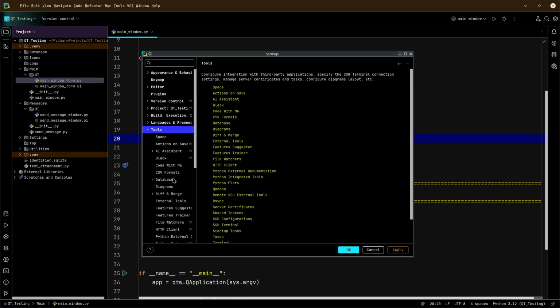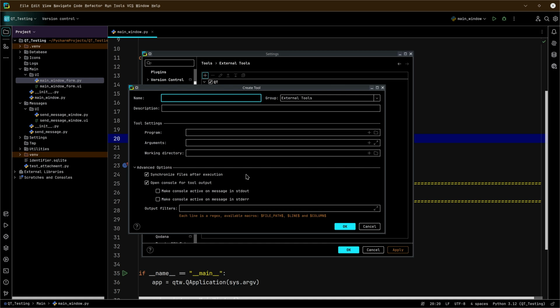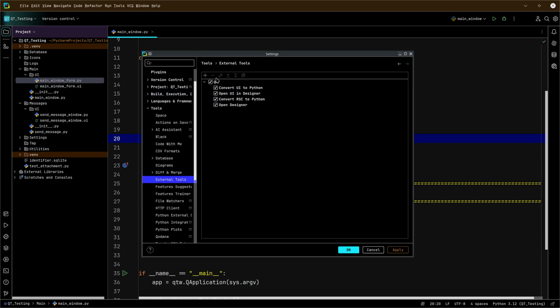When you go to Tools and go to External Tools, you can add anything in here. So any program that you happen to have on your computer, if you wanted to open Spotify while you're in PyCharm, you could open up Spotify, any document editors, or if you're on Windows, Notepad++, any type of thing. So you can actually have any program that's on your computer on here. I just happen to use external tools for when I'm working with PySide, because it saves some steps. But some of you have asked, how do I have these configured?